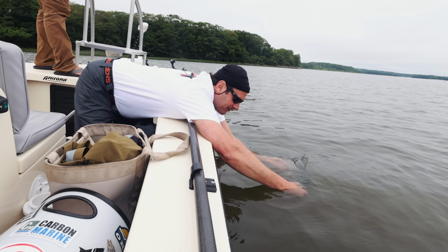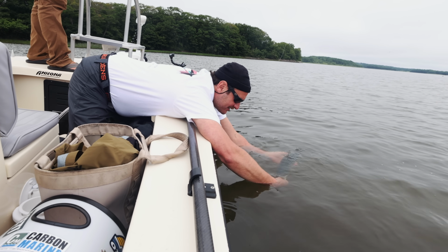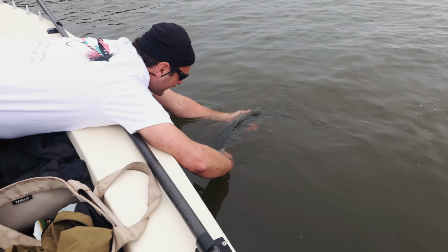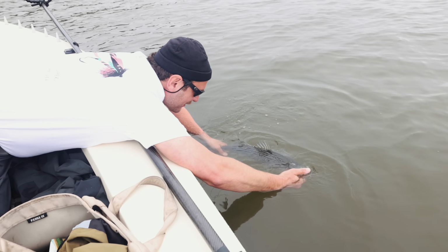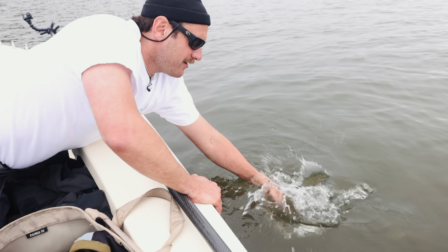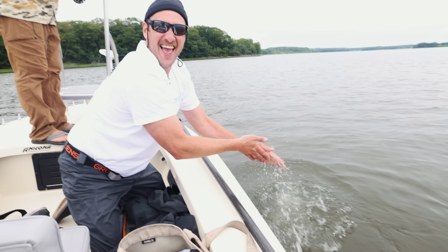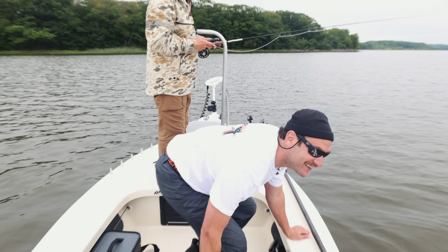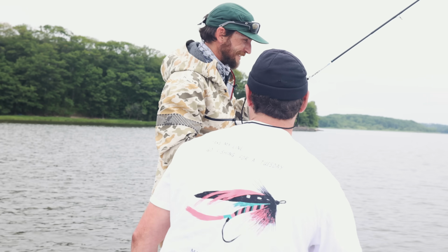Look at that beautiful fish, huh? Gorgeous. He's gonna kick out of here. You catch your breath, buddy, all right? Grab his tail. Yep. Then you can let go of his lip. And if you squeeze his tail a little bit, he'll push off when he's ready. Yeah, there you go. Yeah, give him two. Oh, we need one more tap. I gotta see this handsome bastard get in the water.